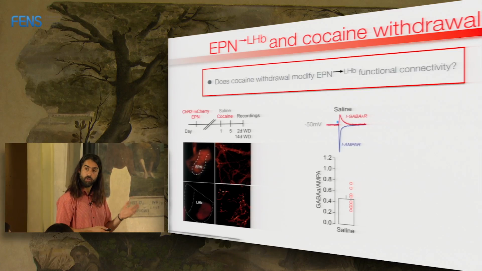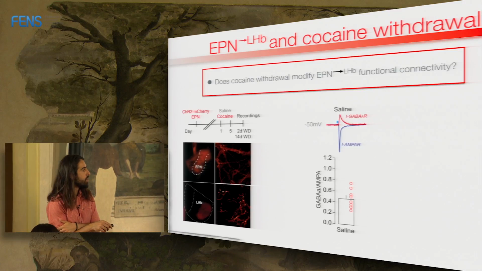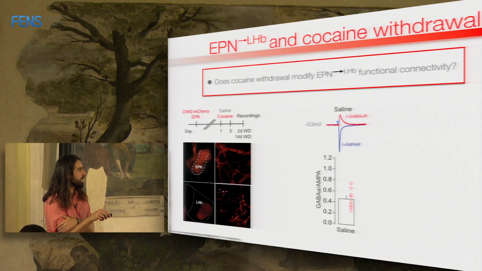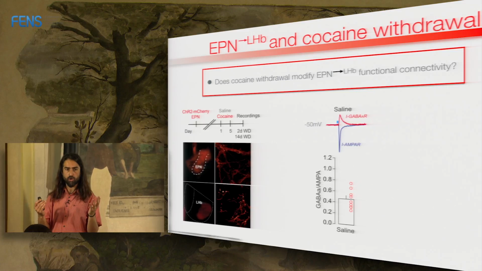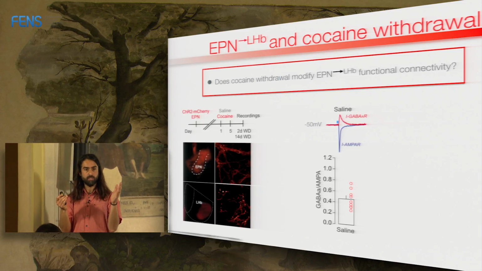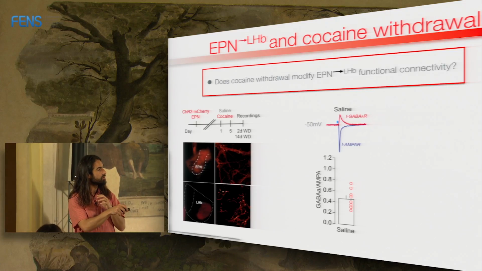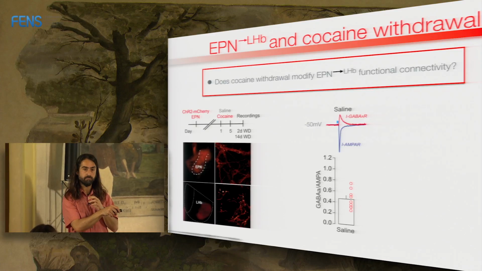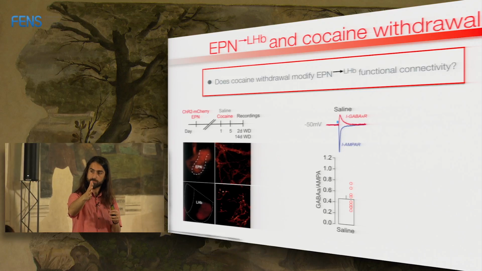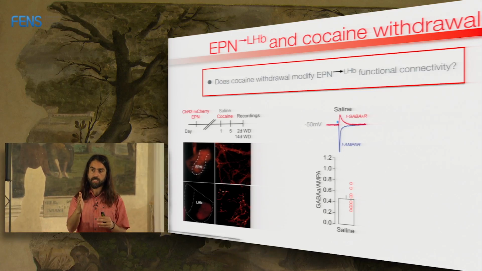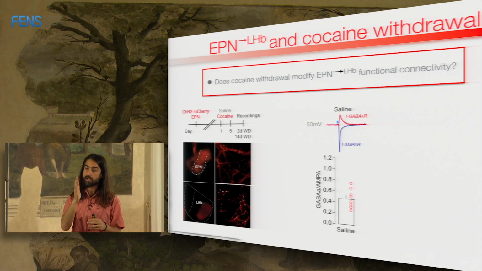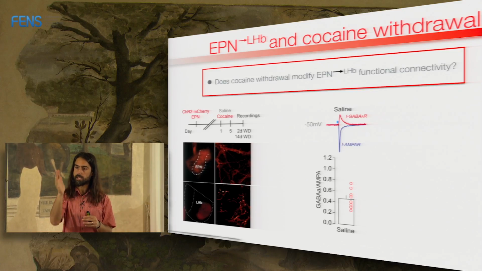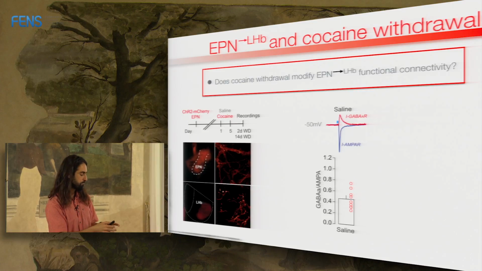What we looked at to test this was what we called a GABA-A AMPA ratio. We looked at the balance between inhibition and excitation. What I've told you earlier is that these EPN projections can co-release, at least from the same terminal, or let's put it like that, there are terminals that can release both glutamate and GABA, okay?